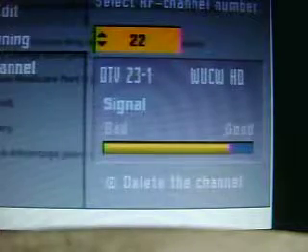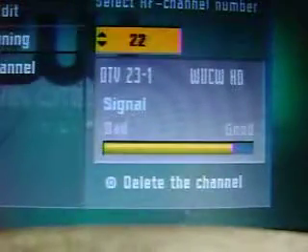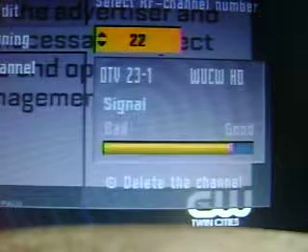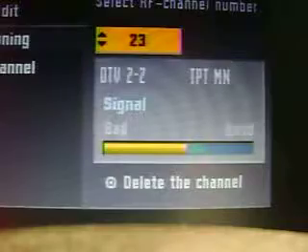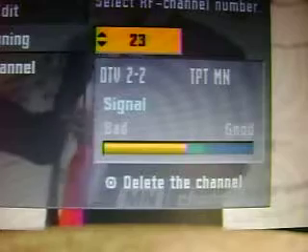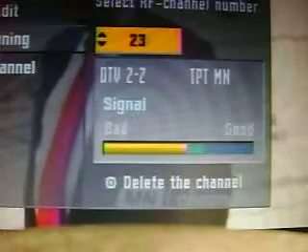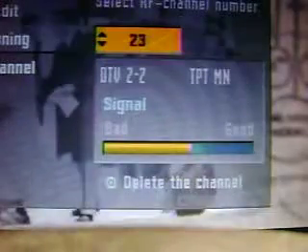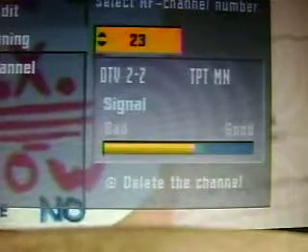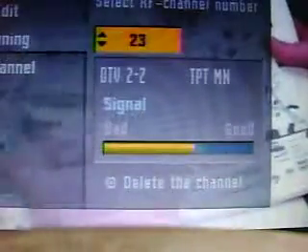Our location is in New London, Minnesota — between New London and Howick, close to Highway 23 between Highway 23 and some county roads. TPT RF 23 seems to be the strongest channel coming off the Shoreview towers for a public TV channel. The wind may affect it a little bit, but otherwise the signal seems pretty stable.